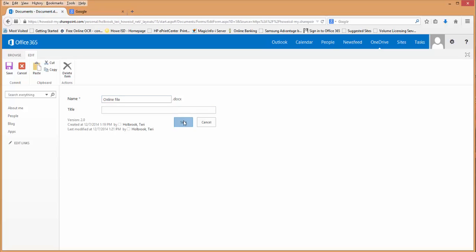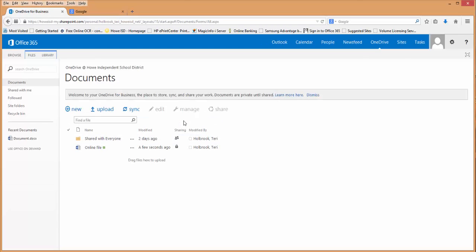And I'll go ahead and I'll hit Save. Once I've saved the file, it's going to take me back to the File Explorer for my OneDrive. And you're now going to notice that my file has the name that I've just given it. So that's how you create a new file in Microsoft's Office 365 in your OneDrive.